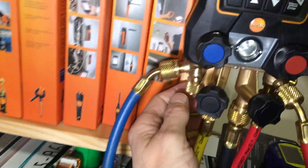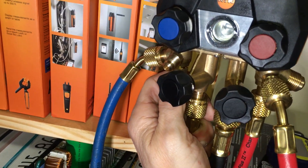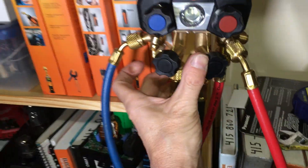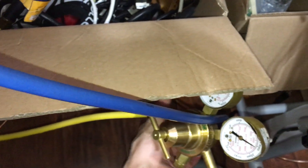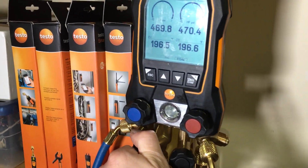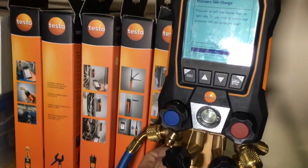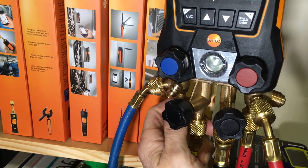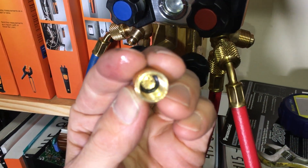I'm going to release this cap down here. There's 400 and some PSI in it. Actually, I need to release the pressure off that cap first — that 400 and some PSI will not let me remove it. There it is, now it comes off easily. That pressure against it would not let me remove that cap. You can see my silicone grease down in there.